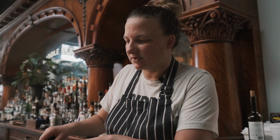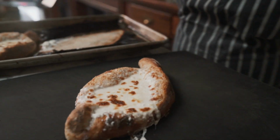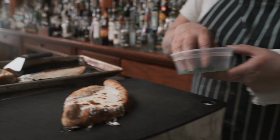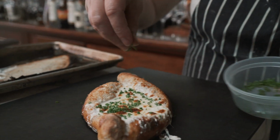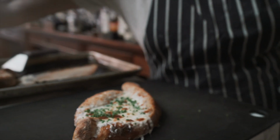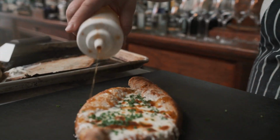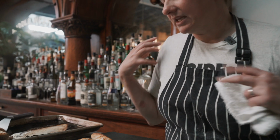So when we cook this at the restaurant, we would throw it on a plate. We don't have any of those because we're only doing carry out these days. But we'll go ahead. I love to garnish any of my cheesy breads with a lot of chives. We made a white balsamic gastrique that you can drizzle over the top if you want just a little sweetness. You can put vegetables with it, anything that you would like to dip in some really warm, delicious cheese. So, cheers.